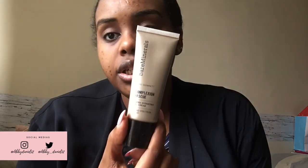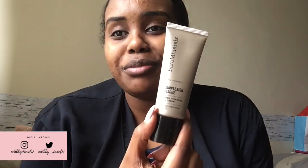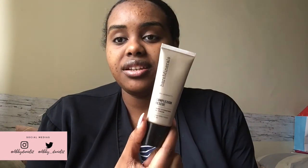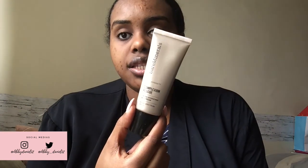It comes in a tube kind of thing. Please bear with me with the natural lighting. I'm using the light from the window. It's pretty gloomy out, so it's not very sunny. But I will try to put pictures on the screen if it doesn't come out clear. But this is what the tube looks like. It's very liquidy, as I already can hear. I don't know if you can hear that on camera, but it's very liquidy.